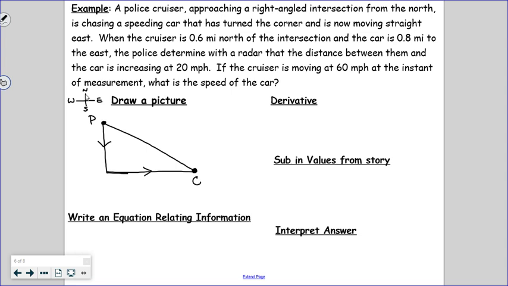Which of those is never going to change? They're all changing, aren't they? Everything is changing. It's getting closer to the intersection. That car's driving farther from the intersection. This is changing at 20 miles per hour, but isn't he going to have to slow down to turn the car? Like, everything is changing, isn't it? So of those numbers, none of them can be labeled on our triangle right now because they're all going to change. Agreed? Okay. So we've got a blank triangle right now.